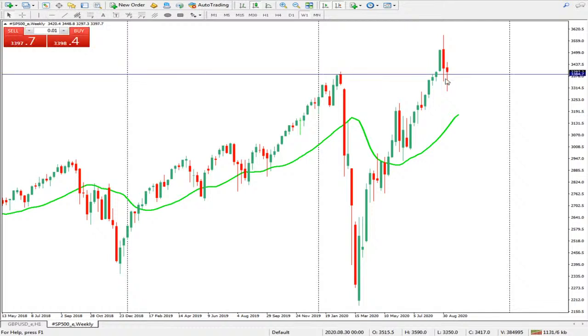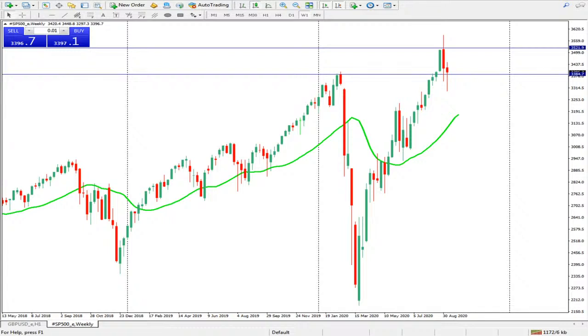So this pin, but if the current week's candle can close above this line, 3384.7, then that will mean we are now continuing upwards. So you're supposed to keep looking for buy orders. Expect price to proceed up to this resistance, the one we have. I hope that is clear. That's what we expect on SP500.